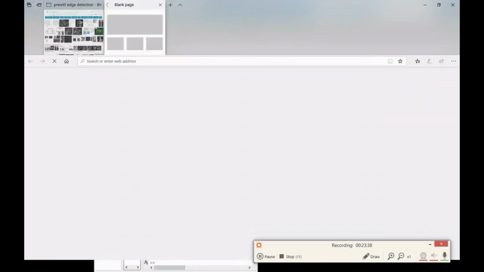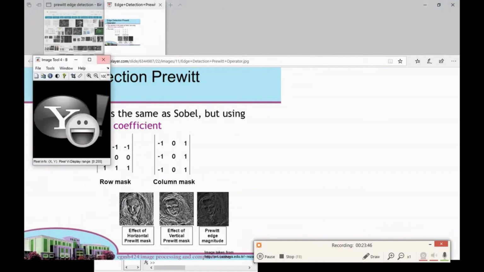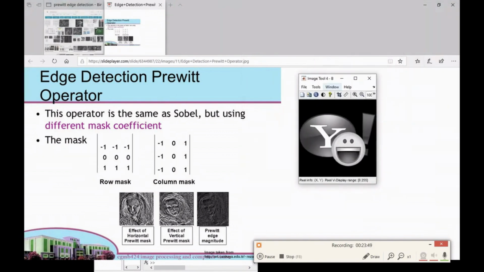Let's click it. So edge detection. Basically the pixel value is multiplied. If I open my image, think about this pixel value at the top left corner.